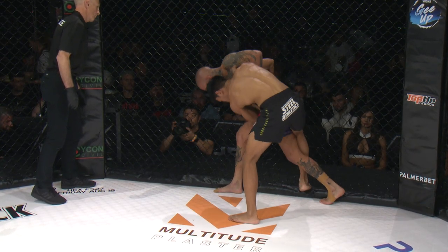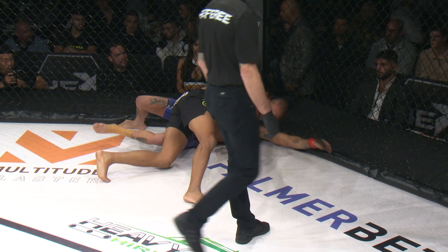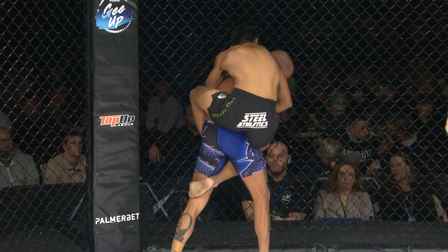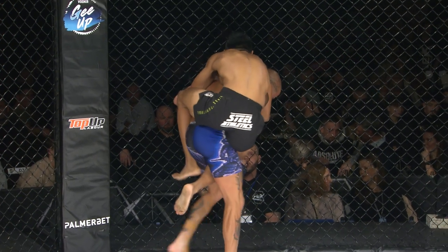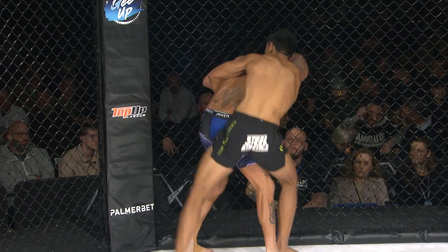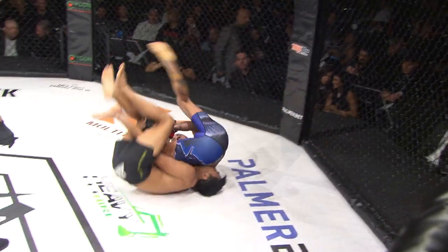The corner is telling Barber to stay up — they do not want to go to ground against El Jefe. But now they're in side control, Messer takes the back standing. Danger here for Barber with the backpack position. Jeff Messer climbs aboard Michael Barber for the ride, and that's a lot of weight Barber's got to carry. It will also take its toll on the legs and arms of Messer. He gives up on it momentarily and tries to reset, looking to get Michael on his back — and does so.